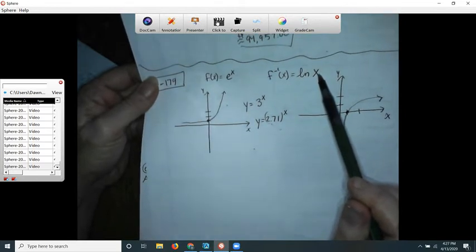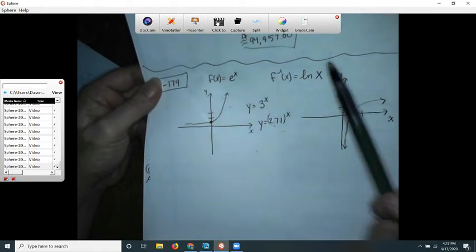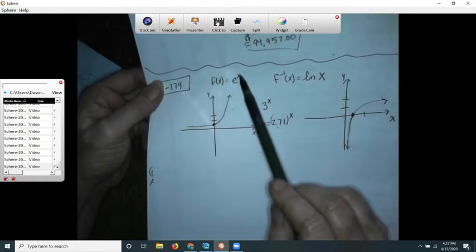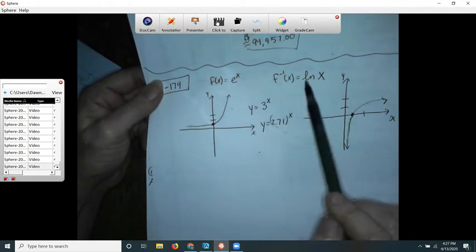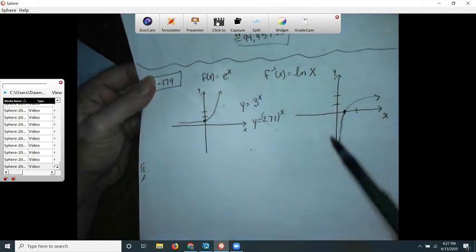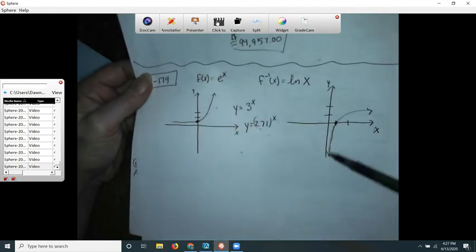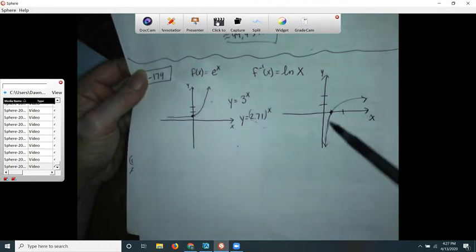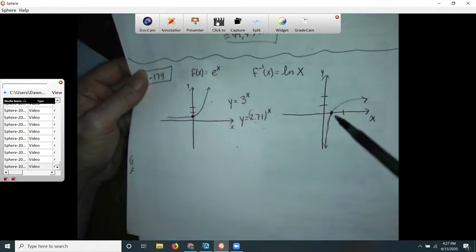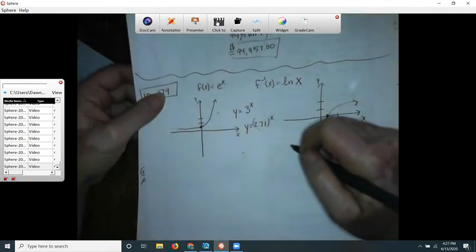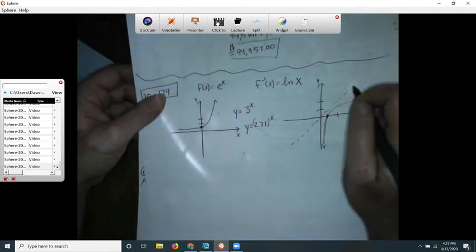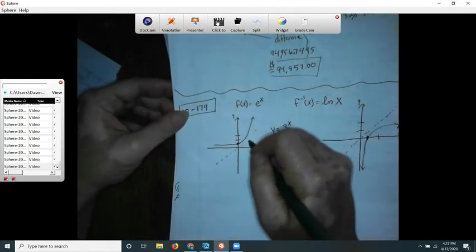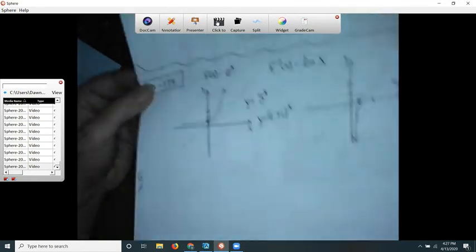And you might know that because we've learned how to solve for x by taking the inverse. Like when we have something raised up to the x power, we ln both sides or whatever. So this graph is a logarithm graph. I don't know if you really know a lot about logarithms yet, but you might know that graphs that are inverses of each other have this reflection over the line y equals x. I think you probably know that.